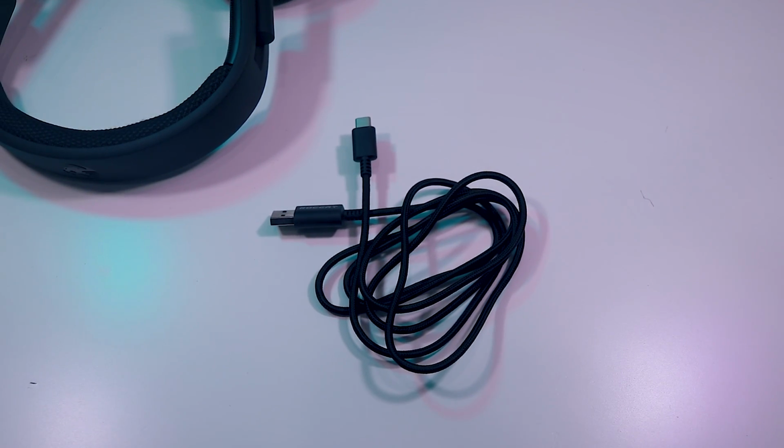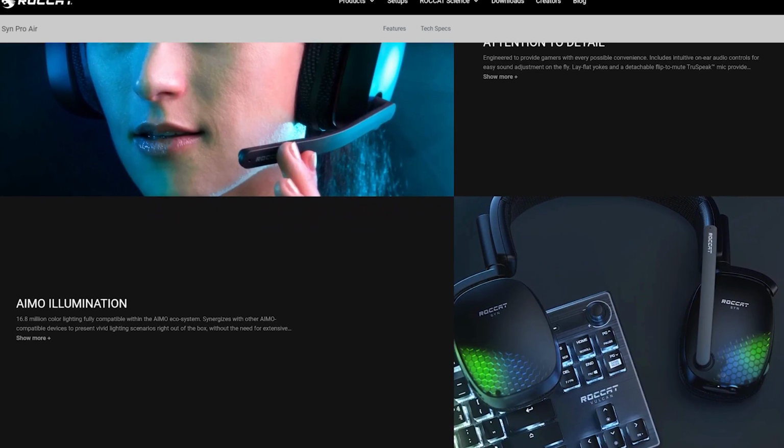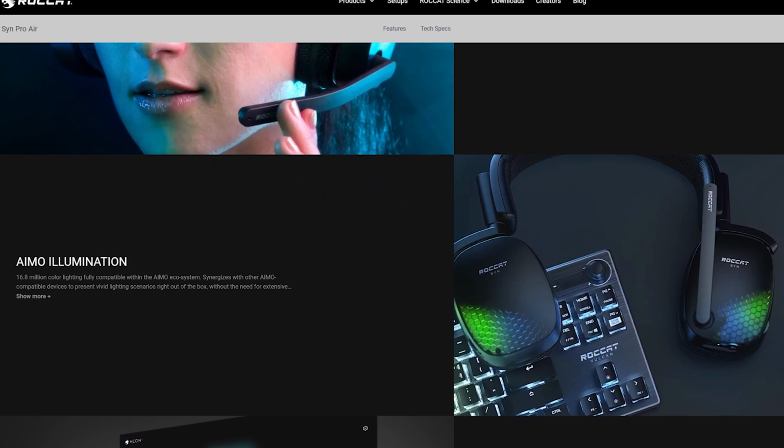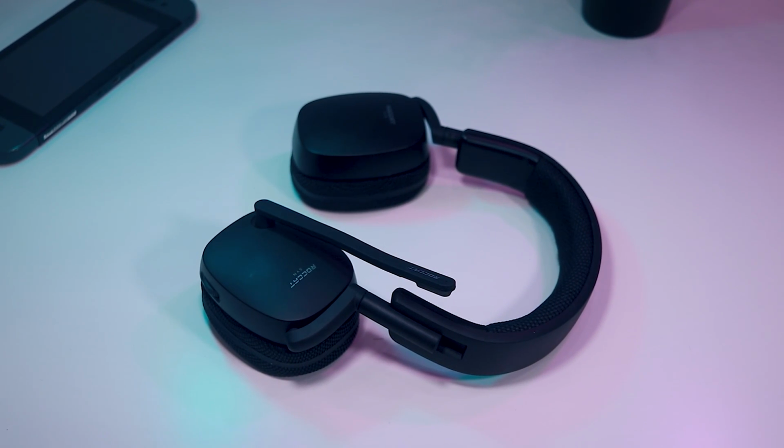The internal battery lasts up to 24 hours, but if you're in a bind, it can provide 5 hours of play from just 15 minutes of charge using the included USB-C cable. However, use of the RGB effects will likely reduce this lifespan. The lighting covers the bottom corner of each ear cup and is significantly more prominent in the promotional materials than it is in real life. Thankfully, these ear cups can fold flat, making them much easier to store and travel with.